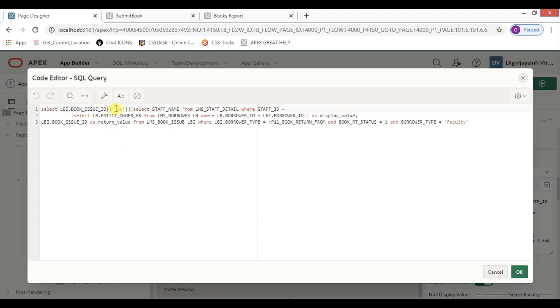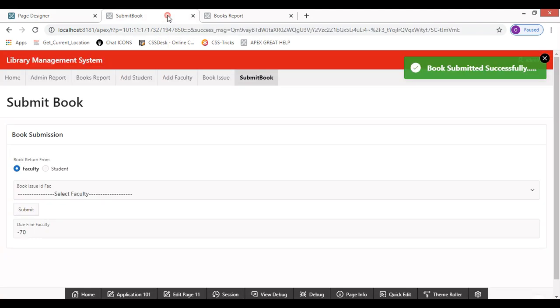So I've selected the book issue ID, then I've added this dash, then I'm selecting the staff name from staff detail, where staff ID is equal to entity owner FK from borrower, where borrower ID is equal to this borrower ID, as display value, and book issue ID as return value. So what does it mean?